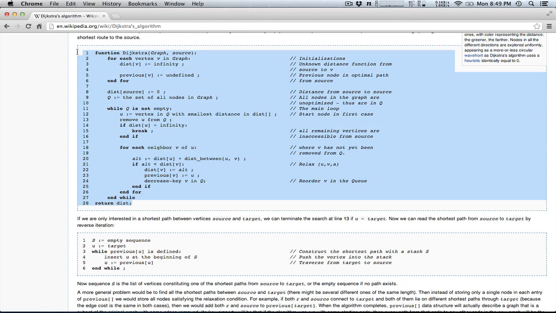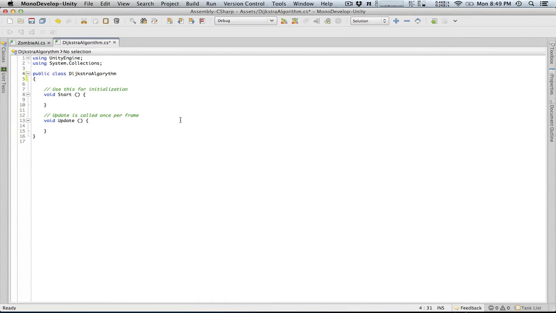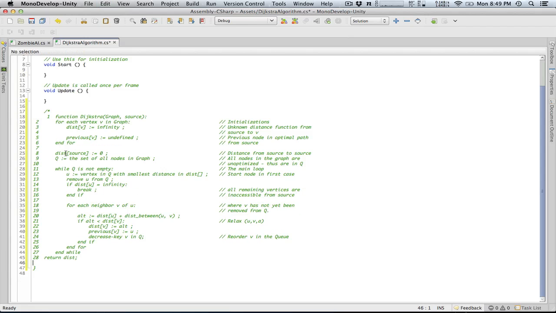So what I usually do when I'm porting from any language, whether it's pseudocode or Java or whatever, and pseudocode is not a strict language, just so you know, it's just a way of describing things in a code-like manner, I just copy and paste them into where I'm going to use them. I do a little comment thing there, paste them in, and then do another uncomment thing. And that way it doesn't upset MonoDevelop in any way.